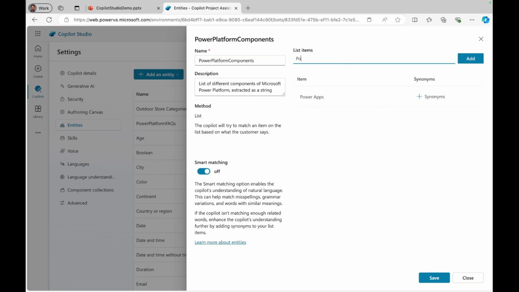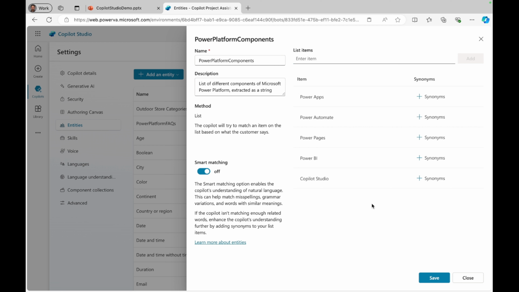Then I will also add Power Automate, Power Pages, Power BI, and Copilot Studio. You can also add more components or tools such as Dataverse, AI Builder, connectors, etc. But this is just a demo. This is for demo purposes.